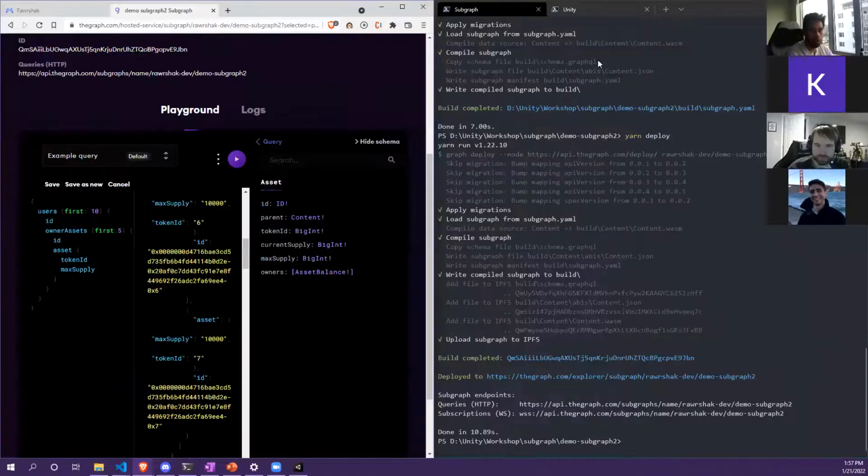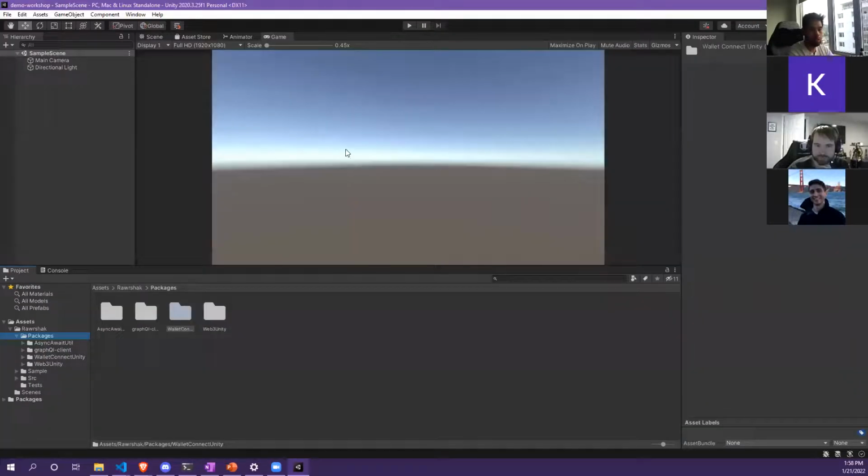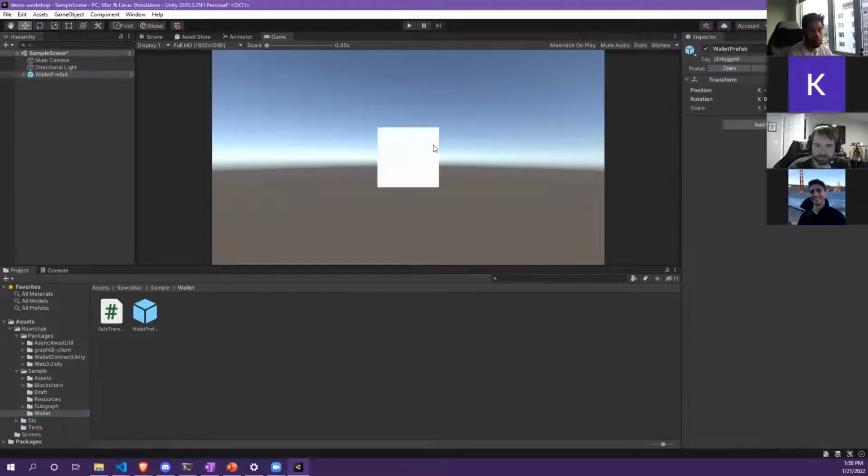Once we've dropped the Rorschach SDK in there, which contains all the necessary packages, let me just drop in a wallet prefab.